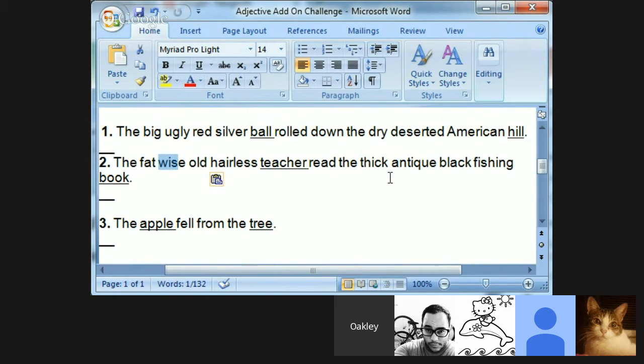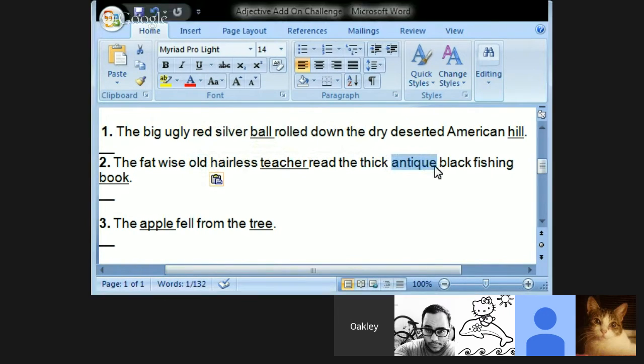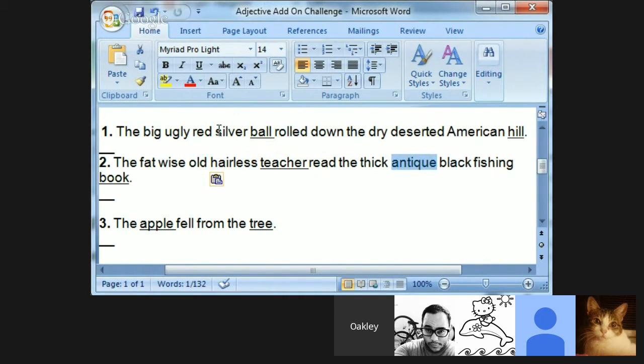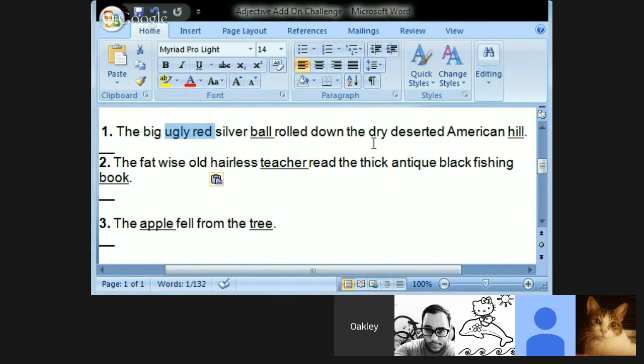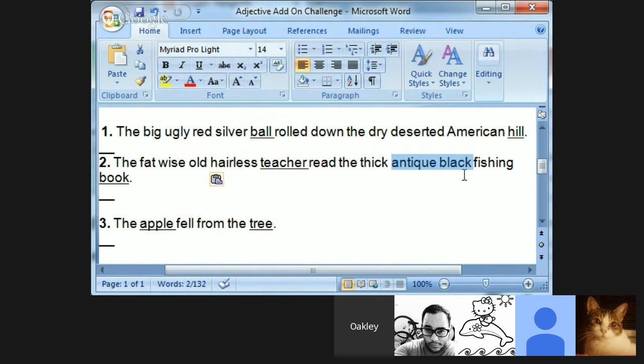We don't have an opinion in this one, which will then go before age: old, or antique, which then goes before color: red, black, which goes before condition, which goes before material, which goes before origin, which goes before purpose.